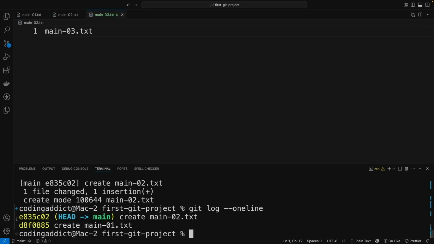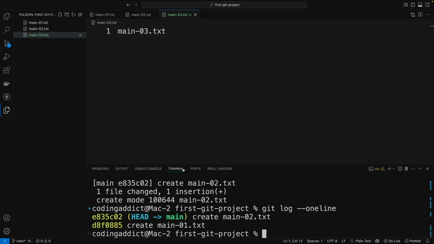Now we can see that in our repo, which essentially stands for Git project, so repository stands for Git project, we have 2 commits. So this one was to create the first main, and then this one was to create the second one. But our main03 is technically still untracked, correct? And in order to showcase how we can commit multiple files, now I'm going to create main04.txt. Same deal. Just going to add over here text.